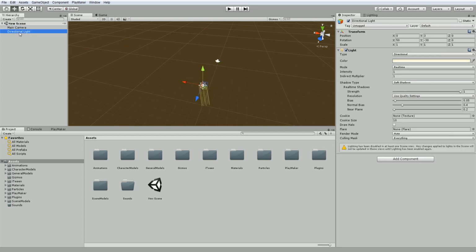Sometimes we want to lock it here, so we click on directional light, go over to this tiny little lock, click the lock, and now when we choose main camera or other things, the inspector panel stays where it is, so we don't accidentally navigate away. When we're done, we can just click unlock, and then we can navigate away.